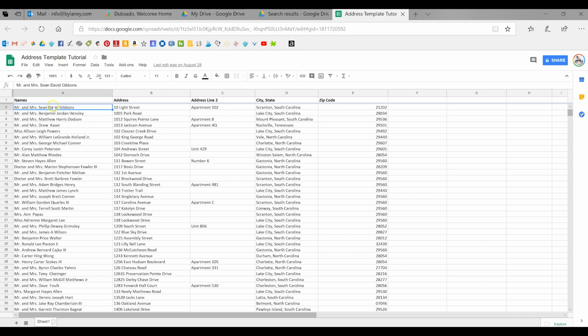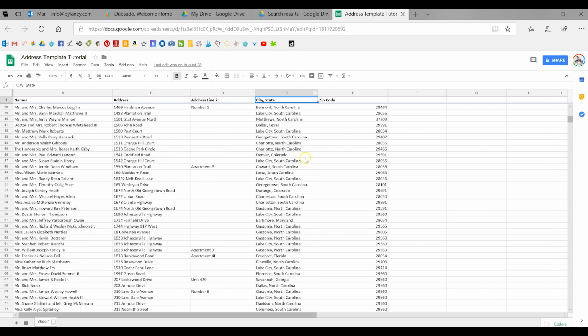So what you can see is we have our column headings that are very easy to understand. This will help you down the road as opposed to just doing column 1, column 2, column 3. You want to know what's in each column by the name of it. So like city, state, if this were separated, we would want to put city in one column, state in one column. But this one tells us this is city, comma, state, and that's how everything is here.